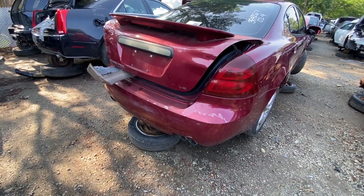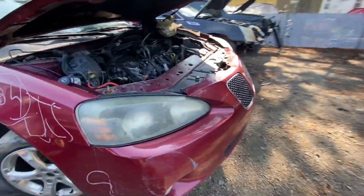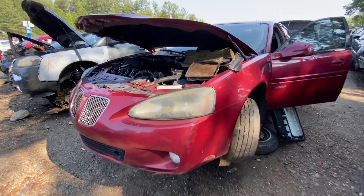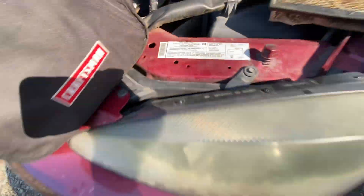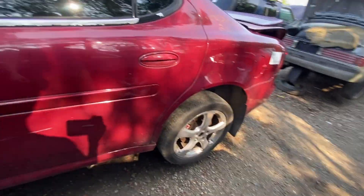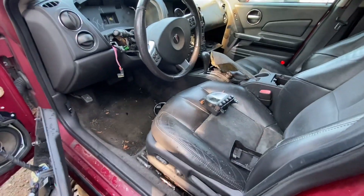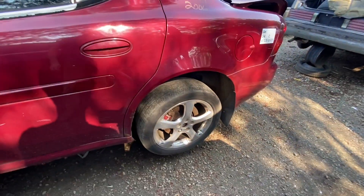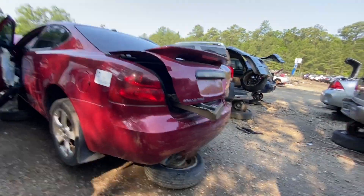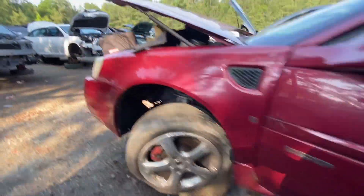I know I didn't feature this one last time — we've got another one of these GXP 5-liter, 5.3-liter LS Pontiacs in here. Which is interesting because you don't even see these on the road, let alone in a yard. I think this is going to be one of those cars that people try to hold on to — 176,000 miles. I don't think the owners are the type of people that keep them and maintain them to the specifications needed, but I think clean ones will be interesting down the road. They're not bad looking, and it's a lot of power to drive the front wheels — quad exhaust, 5.3 LS, 300-some horsepower. That's a fun combination.